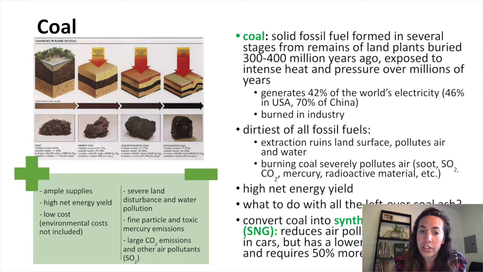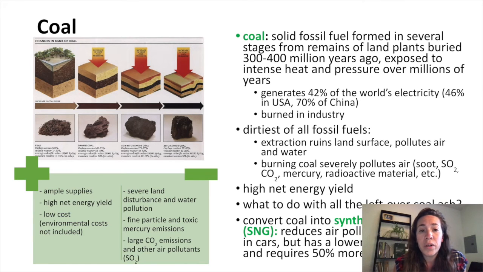But the environmental costs are extreme. It's the dirtiest of all the fossil fuels, meaning it produces the most CO2, but also the most sulfur oxides, the most excess soot and other particulates. It results in the release of mercury and even radioactive materials during the burning of coal. The downsides, other than that, include a lot of disturbance to extract it, right? We have subsurface mining, but we also have open pit mining that's associated with coal stores.